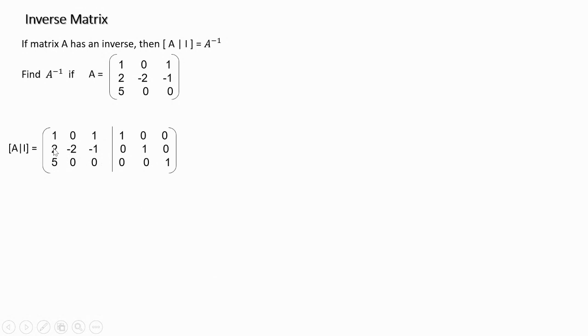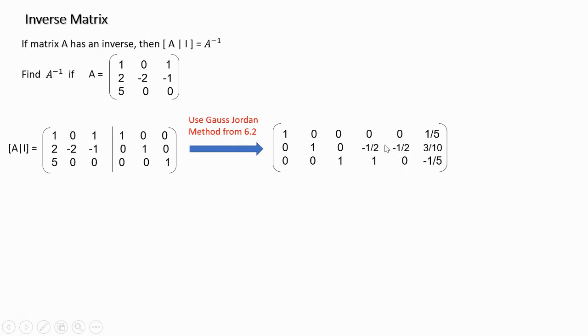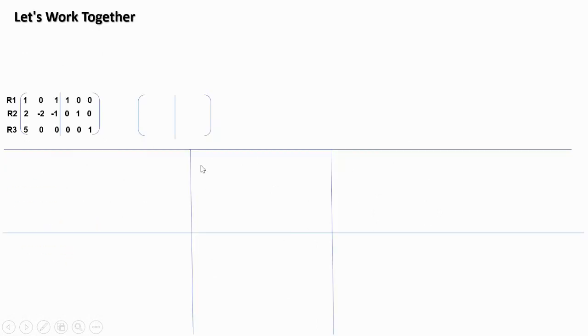So here, where the 2 is, which is second row, first column, has to be a 0. The third row, first column, so the 2 and the 5 must be zeros. So step 1. This is going to be my answer by using the Gauss-Jordan method. This is my inverse on the right. So now, how did they do it? Here's my setup again. So here we go, this was step 1. I'm going to make the 2 and the 5 zeros.